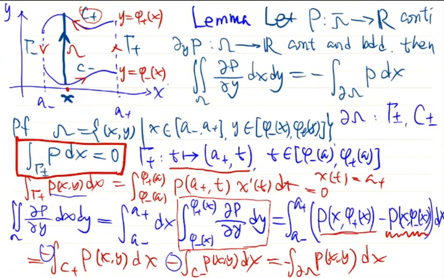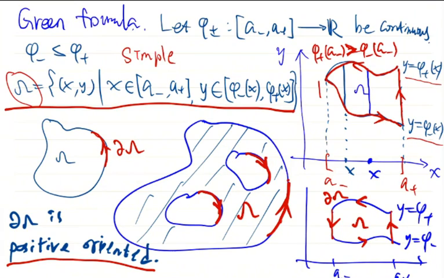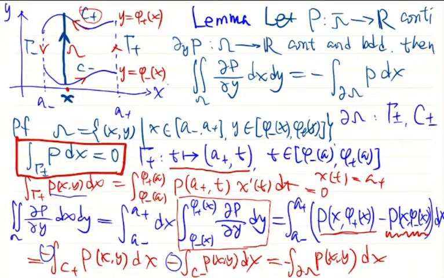Now we have proved a lemma for domain omega of this form. It is bounded by two curves. These two curves are graph of a function which y as dependent variable and x as independent variable. But we also have a domain of other form. That is, the domain is bounded by two functions where y is independent variable.